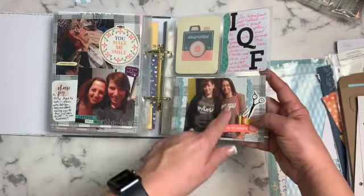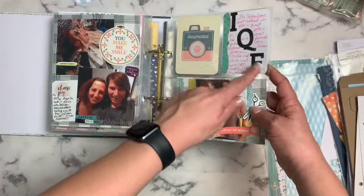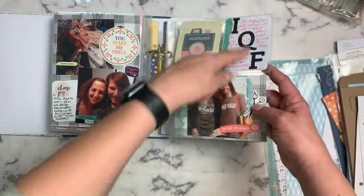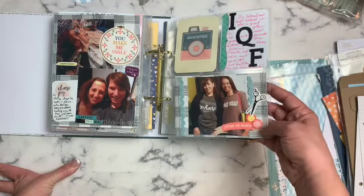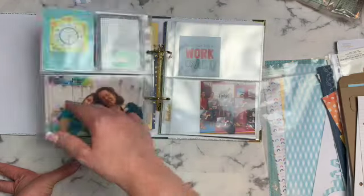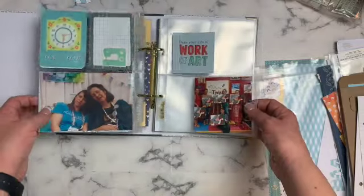Again, I just used the pocket page and added the stickers to the front of the page, but then this one I actually stamped IQF because that means International Quilt Festival, and I figured that was a good title for this page, and a way to show my friend and I that we meet up at Quilt Festival and other events throughout the year. These aren't finished, but they're on the way, so I put those in there.